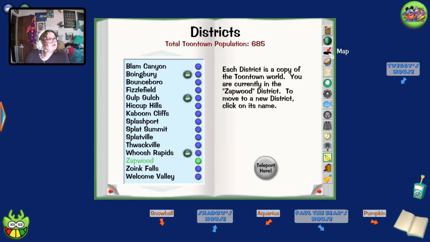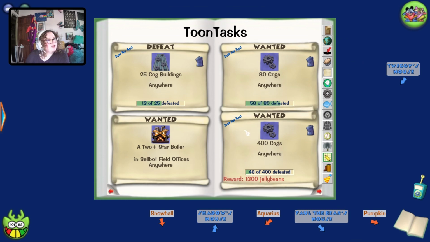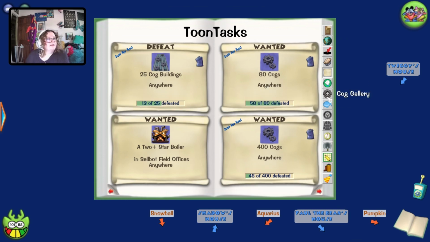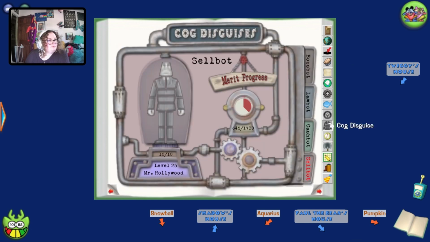Anyway, so what is our plan? Just defeat cogs, do buildings. Preferably sell bot things. So then maybe at some point, either this week or next week, I don't know if I'm going to be doing this next week, but at some point here, I will be doing stuff.